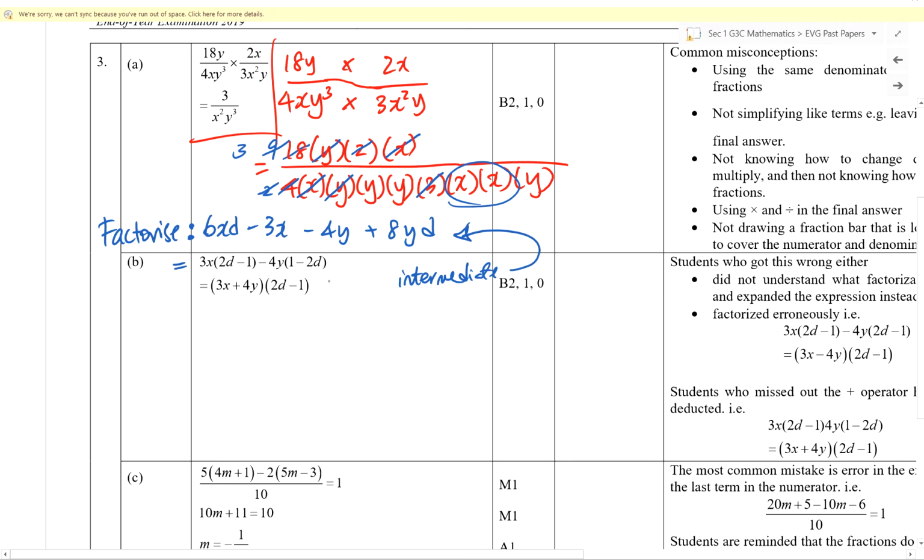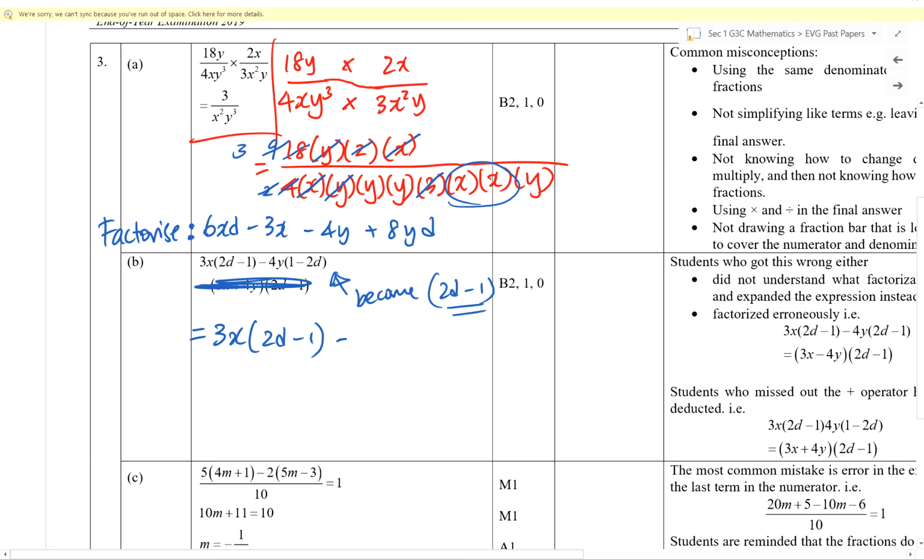Okay, so that's all that there is to it. Now they are just starting from the intermediate step for you, which should make things easier for you. Okay, so instead of arriving at the answer straight away, let me show you how this can be done. Now factorize. We see that this is 2d minus 1 and this is 1 minus 2d. If only I can change this 1 minus 2d to become 2d minus 1. If I can do that, then I have the same factor, 2d minus 1 and 2d minus 1. But I cannot just change it as and when I like it. So that is why, let me just put this on first, 2d minus 1.